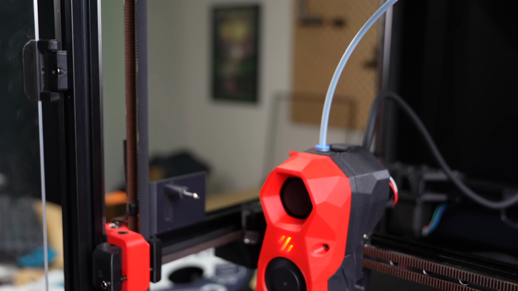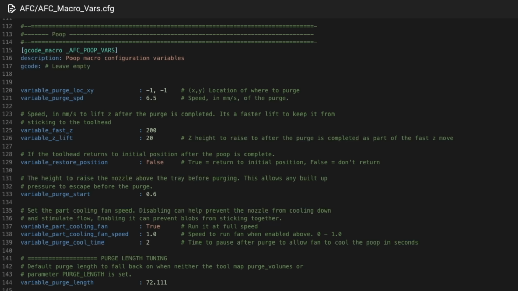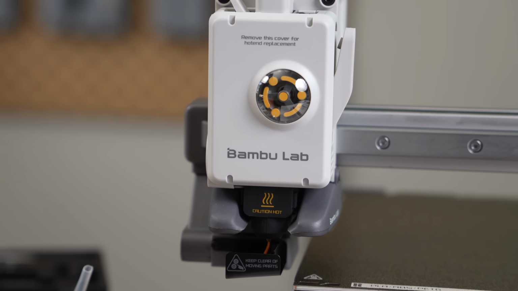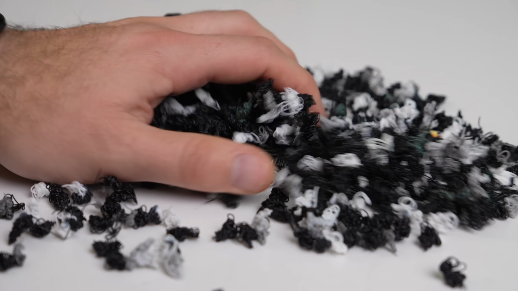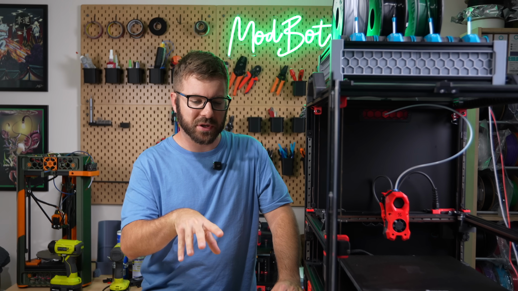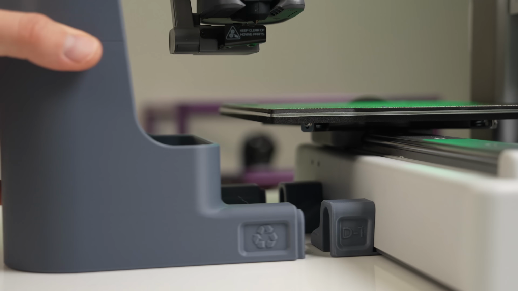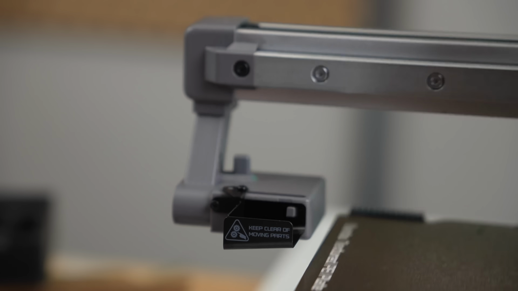Park has you choose the location inside your printer where you want the toolhead to be during the filament swapping. Poop is where you define the specifics of filament purging between tool changes. This is essentially what the Bamboo Lab printers do after each swap. That creates a little squiggly extrusion of the filament that was in the hot end and the filament that it's swapping to. Kick, I haven't actually looked at, but I imagine it is where you define the process of removing that bit of pooped material by either getting it into some sort of bin or a chute that then ejects it from the printer.